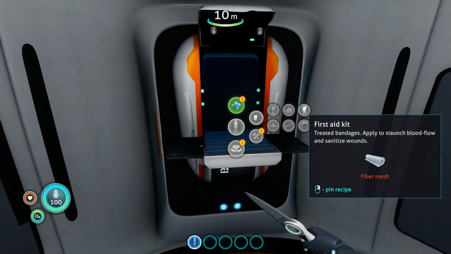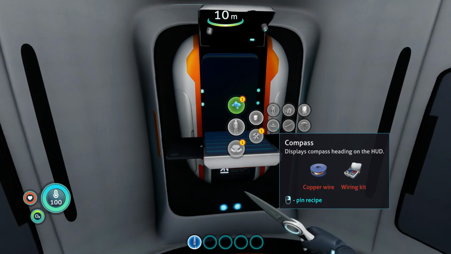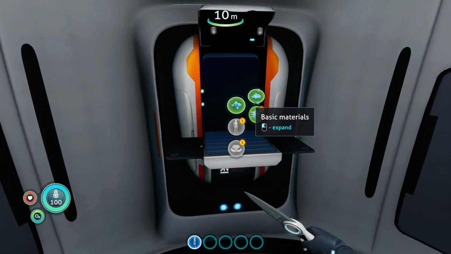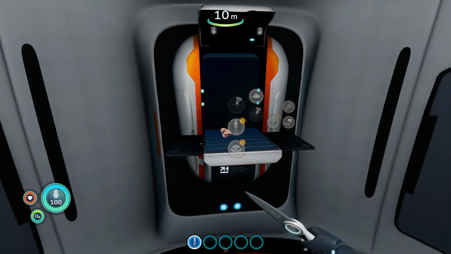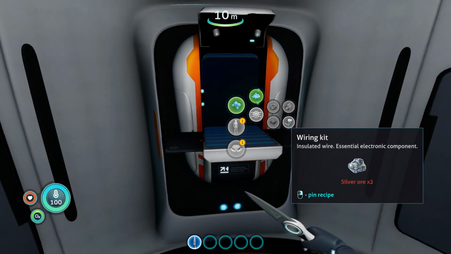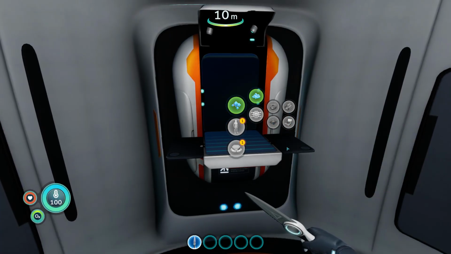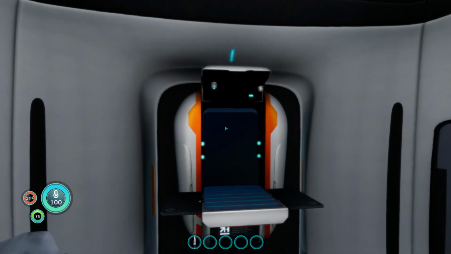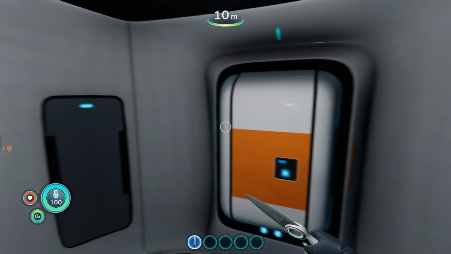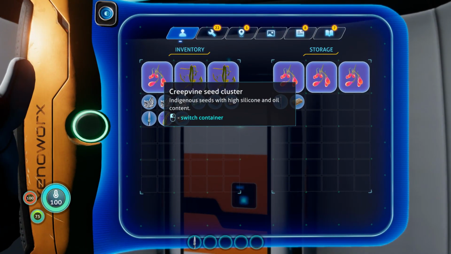Go us. Next, I think the compass might be a nice thing to make. We're gonna need copper wire in the wiring kit. Oh, I can make copper wire. How do I make the wiring kit? I'm gonna need silver ore. Well, that sounds a bit complicated. Oh, I'm already wearing the fins. That's good. Let me put these up.